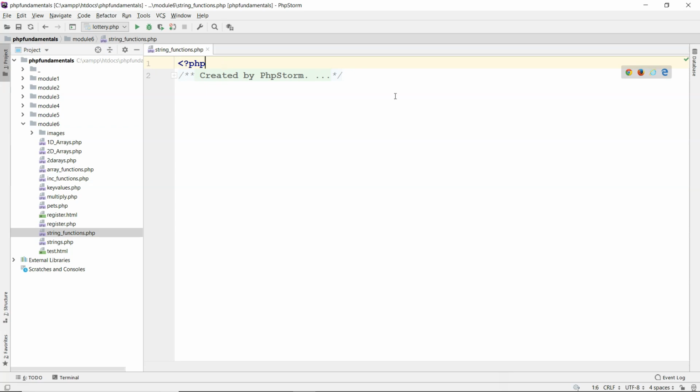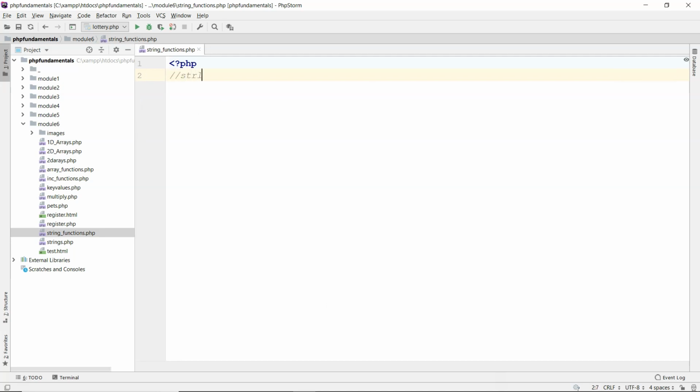All right, so the first one I want to show you is something that you're already very familiar with. It's called the string length. This one returns the length of a string. It just counts all the characters, white spaces included, and returns that as an integer value.